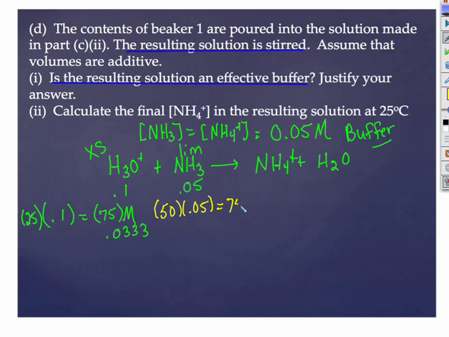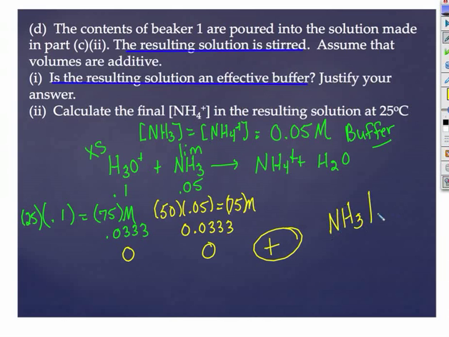Now, for my ammonia, I had 50 milliliters, remember, of 0.05. And actually, these might be 1-to-1 if I look at it, once I get my numbers calculated here, times the new molarity. So I get 50 times 0.05 divided by 75, and they are. Actually, it wasn't even an excess, but it was 1-to-1. Okay? So this is going to go to 0. This is going to go to 0. I already had a volume of this. I'm going to add more to that.